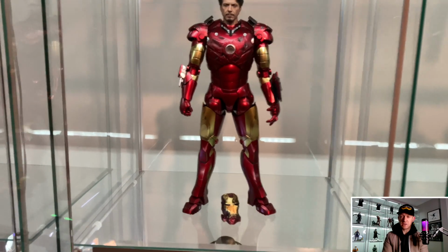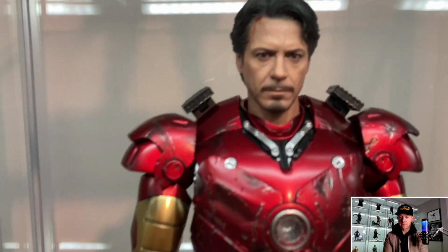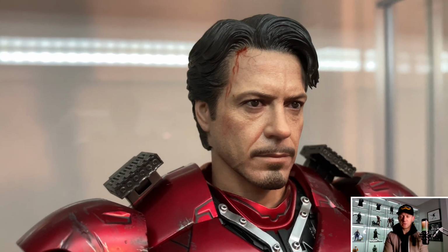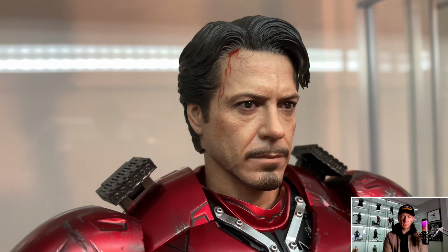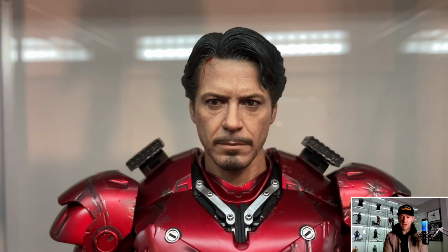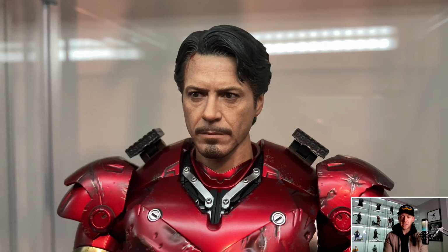Like, I obviously love this particular figure for numerous different reasons. The triple threat: love the source material, love the character, love this particular suit. More accurate 1/6 scale height, and a very, very strong head sculpt in fairness. It's photographing and videoing really well here. It definitely has a likeness for Robert Downey Jr.